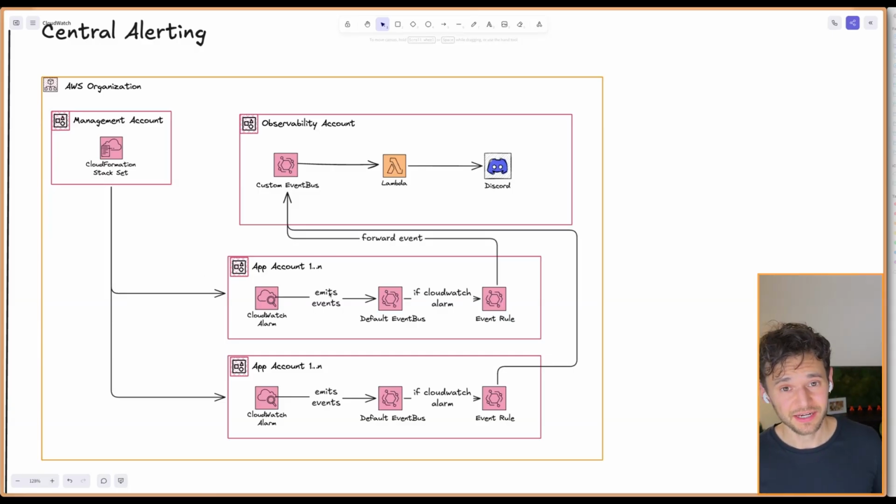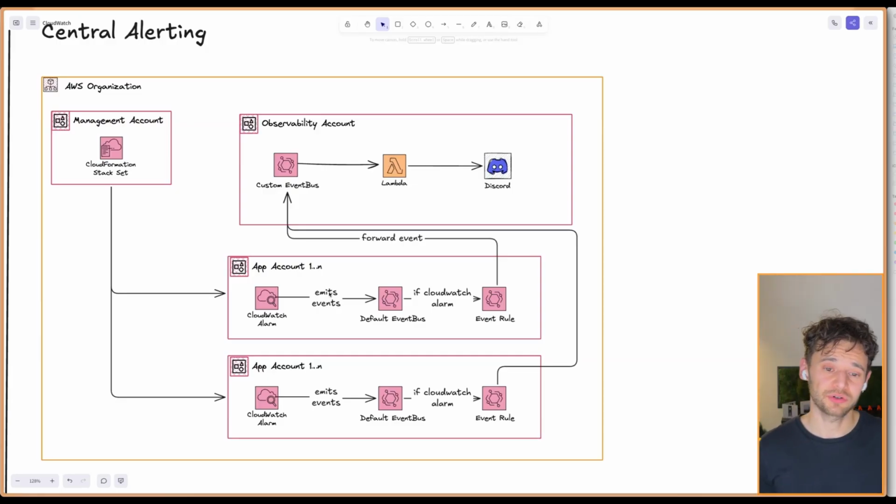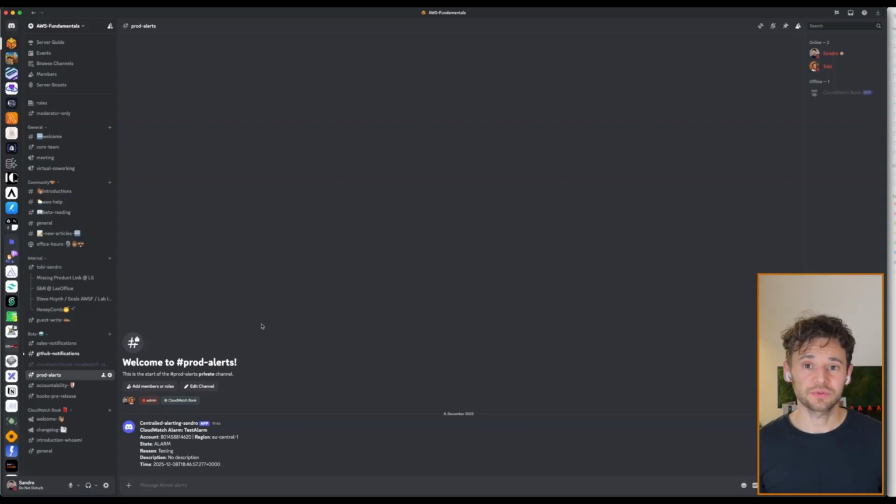So this is the second type of account, and the third type of account is our observability account, and this is actually the central hub we have. So all events should go into this account, and from this account we steer and control the alerts. In that case, we send them to Lambda and then we send them to this. The final result will then look like this. We have a central alert here. In Discord, we simply get a message that an alert arrived, and this actually went through two AWS accounts through the Lambda function into the Discord server.